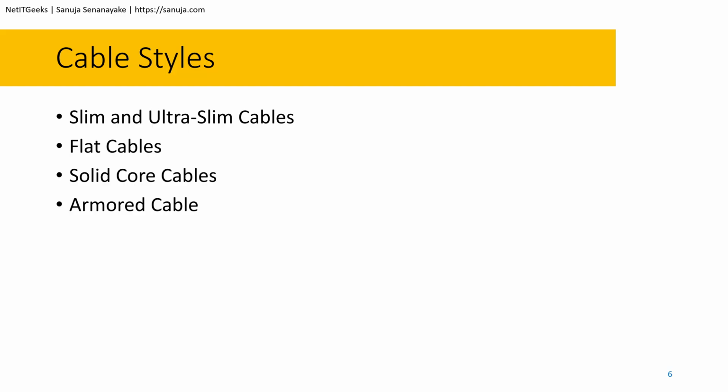The next thing I'm going to briefly discuss is the cable style. There are cable styles called slim or ultra slim cables. Those are cables with a diameter typically 30 to 50% less than that of the standard Cat6 or Cat5e cable, and they are manufactured from a smaller gauge copper wire. Compared to standard 4-pair cable, they increase airflow in crowded equipment racks, which helps keep components cool and functioning properly.